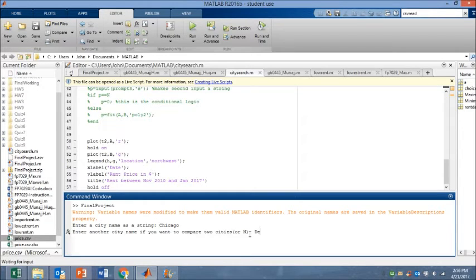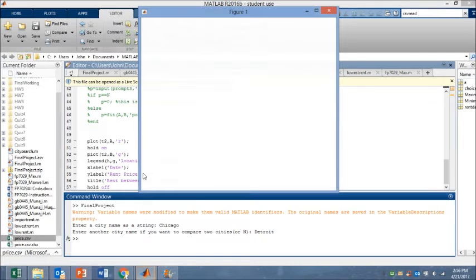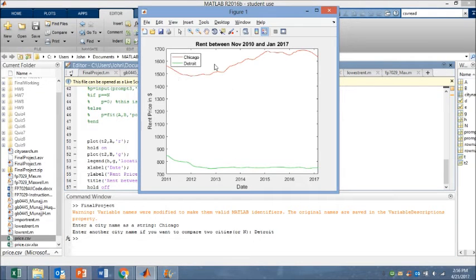We'll try Detroit. And now this is going to think for a little bit. If I were to enter just an N right there, it would just plot this graph with just Chicago here, and it would have N, and it wouldn't present this green line had I only entered 1 city.